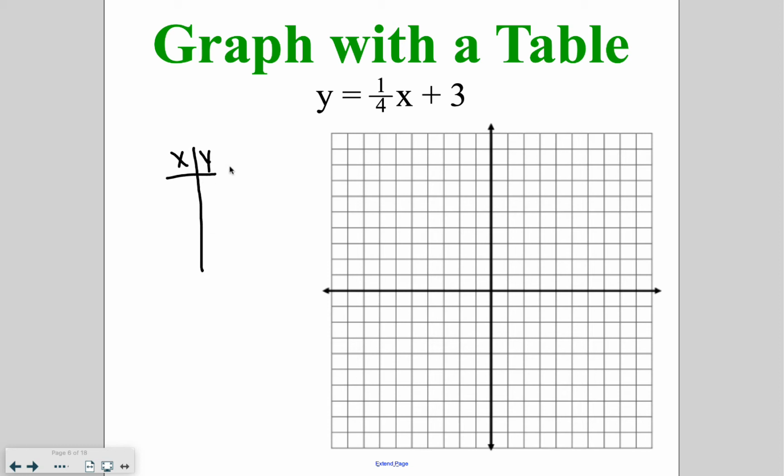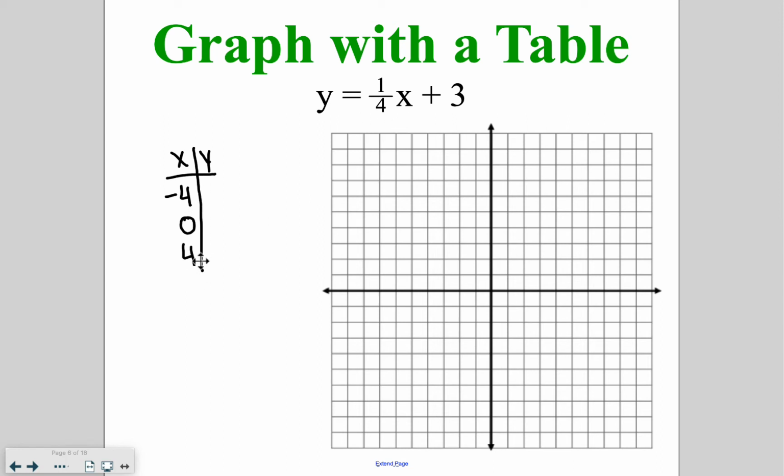So we look at the denominator and we say, okay, what numbers can be divided by 4? Because this fraction means multiplying by 1 and dividing by 4. So instead of using -1, I'm going to use -4. I'm going to still use 0 because 0 can be divided by anything. And then instead of +1, I'm going to use +4.